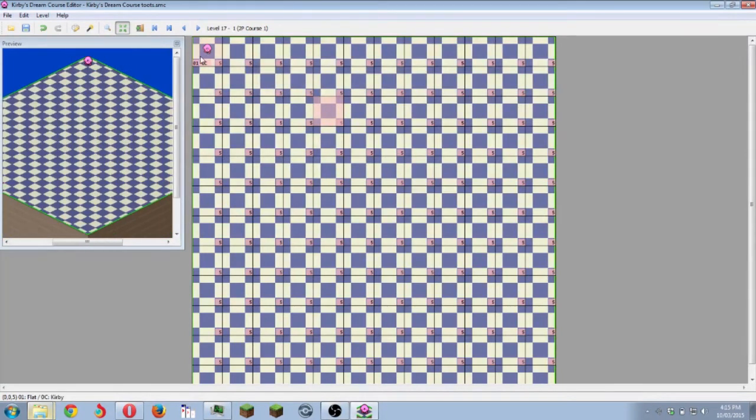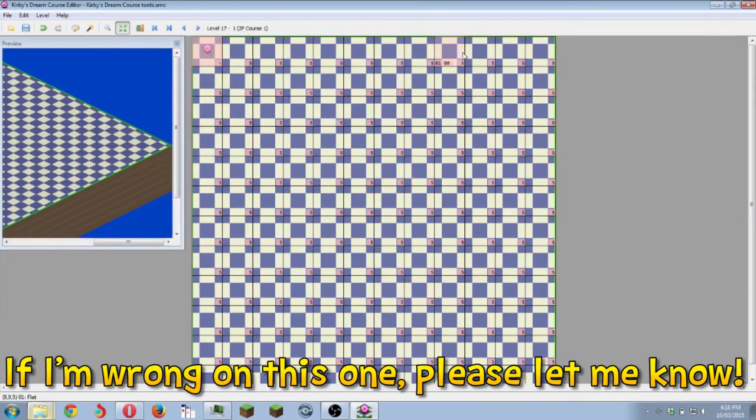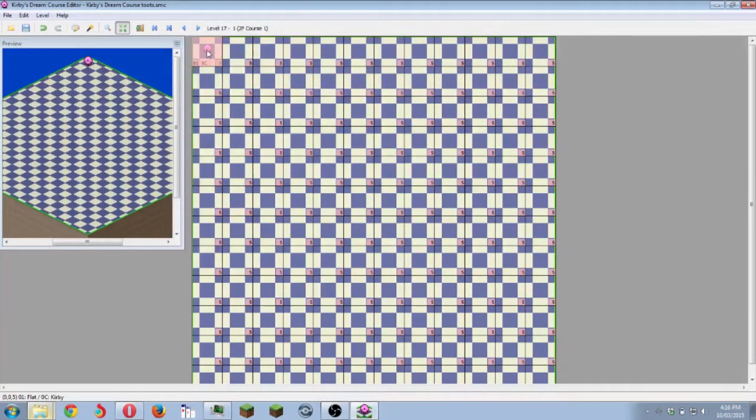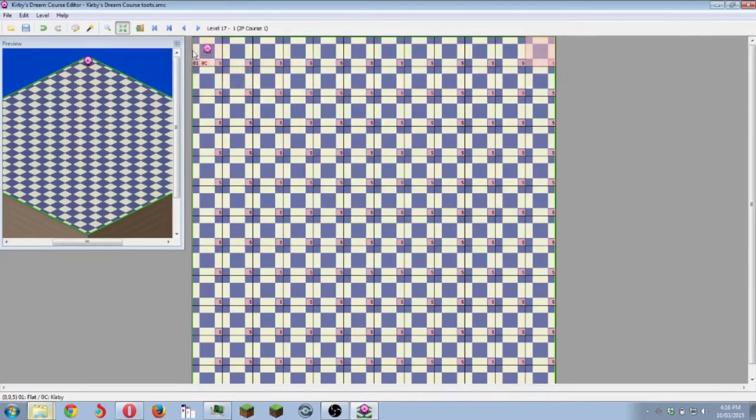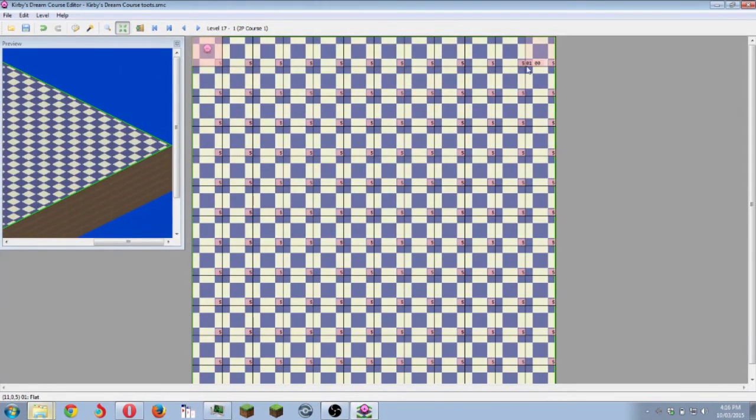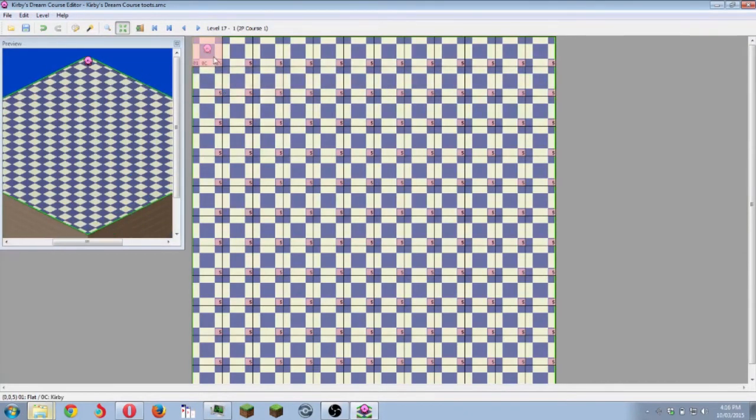Just put one, and then if you want to move it, I would recommend deleting this one first and then putting the next Kirby somewhere, because one time I was moving a Kirby and I tried to put a new one down first and then remove that one, but it still glitched up when I tried to load up the level. So to be safe, just delete that Kirby first and then move it if you decide, wait, no, I don't want that Kirby there, I want it there. So anyway, that's that.